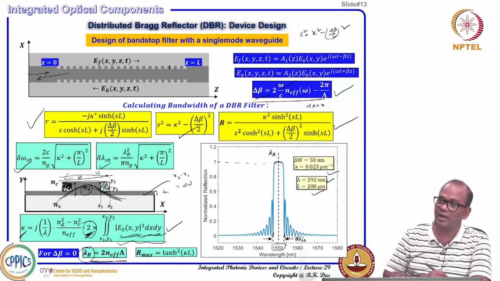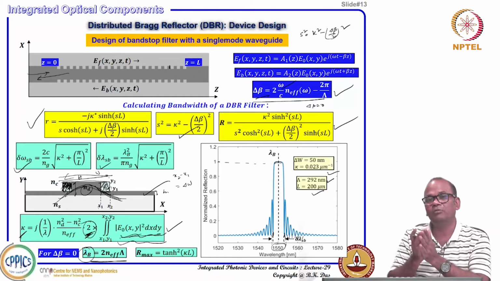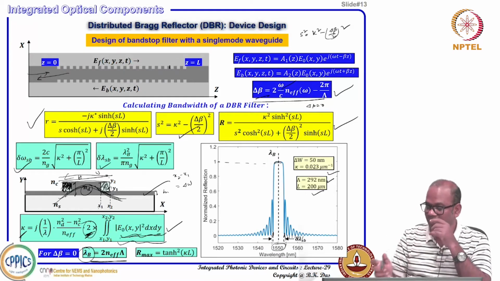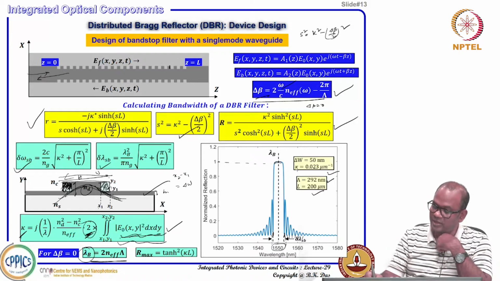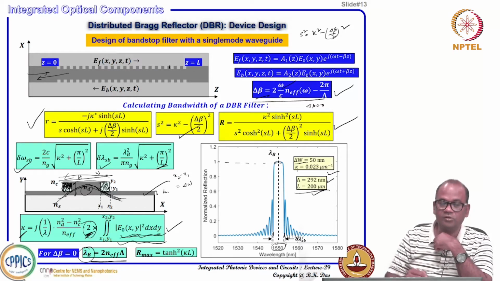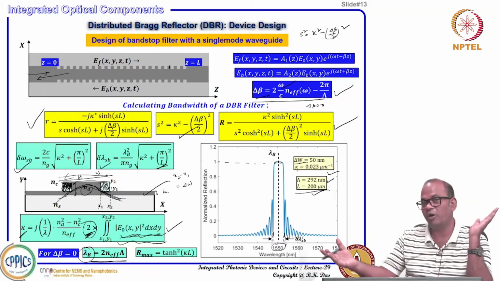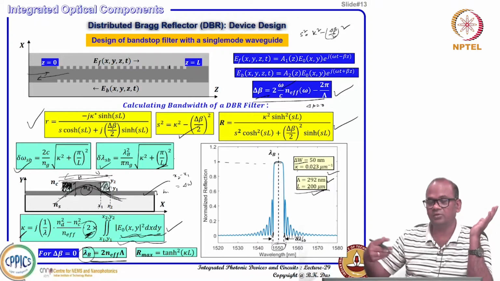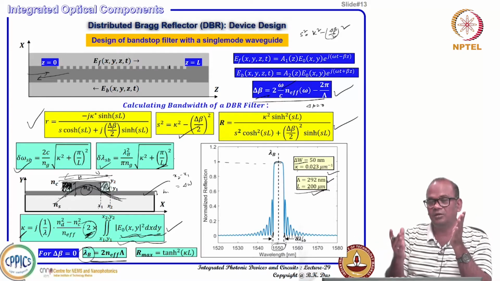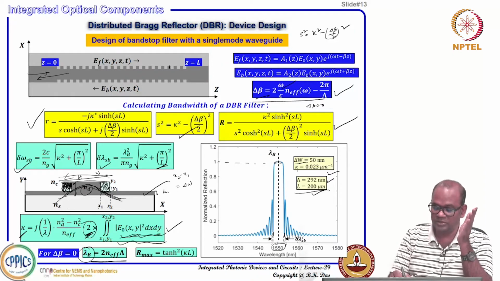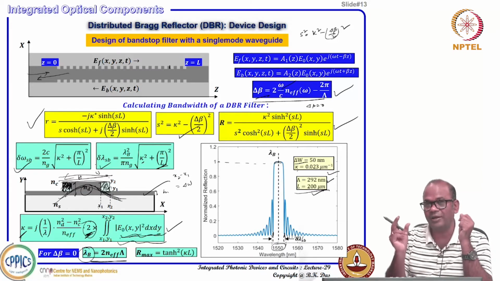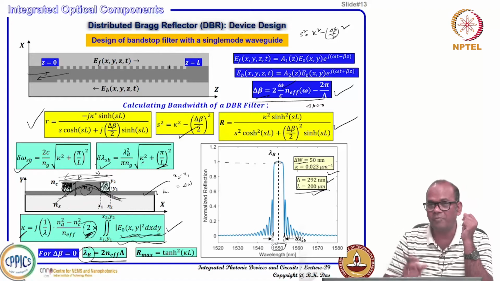I can have a very narrow stop band depending on the design parameters like kappa or delta W, right, and of course length is also involved, depending on how narrow or broad you want to get. The longer the length, the narrower the reflection bandwidth, because L is in the denominator here. And when kappa is small, delta lambda SB will be smaller. So you can get a narrow channel, a narrow stop band.